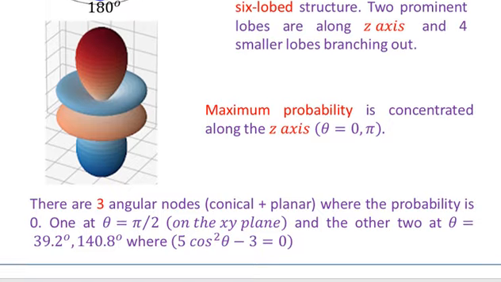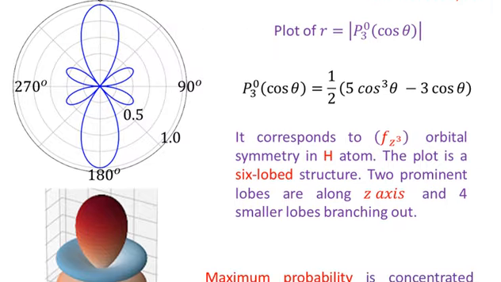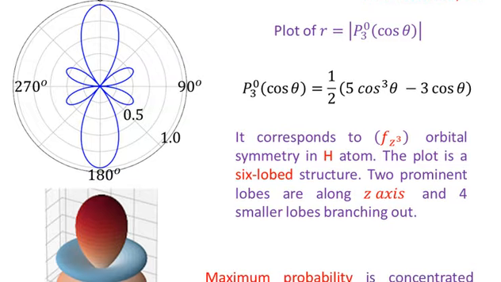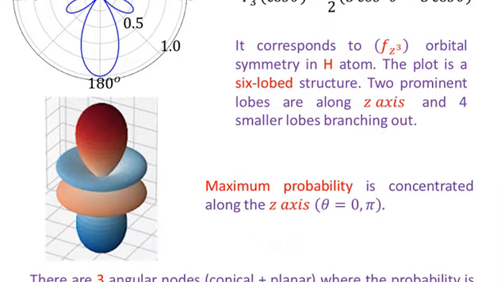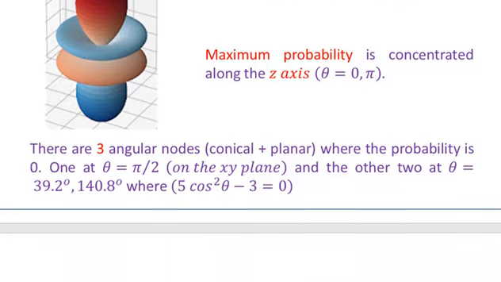So this is what we have covered: the L is equal to 3 case and M is equal to 0 case. And the picture is referred to as the fz cube orbital. The name comes from chemistry. So you see that this is the electron distribution, the angular distribution of the electron. When the electron is in this state, it has a distribution like this one. So you can find out the probability of the electron existing in this orbital, which is given by its three-dimensional demonstration.